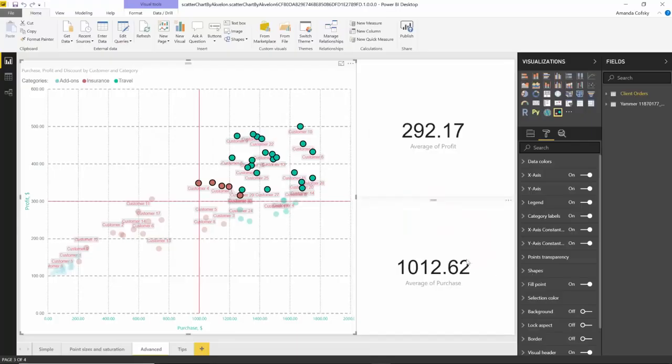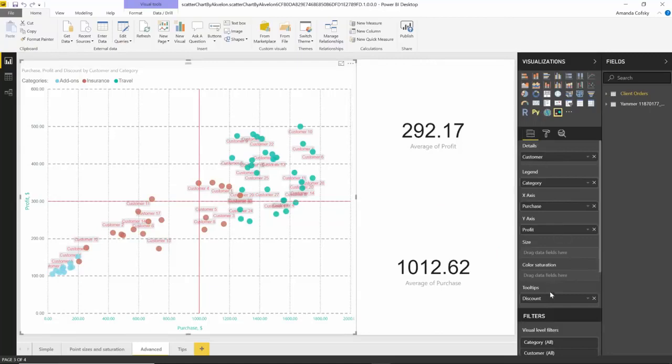So looking at the sample that they have, you can see that this scatter chart is set up very similar to the one we have. They have the same kind of structure compared to the core scatter chart visual to create it.